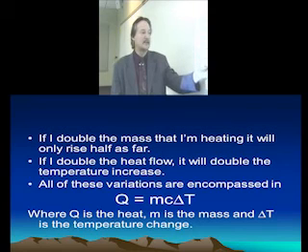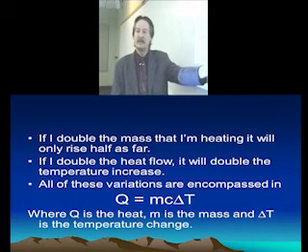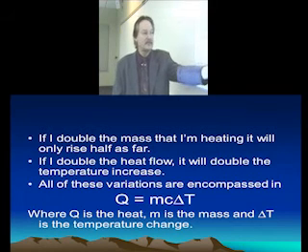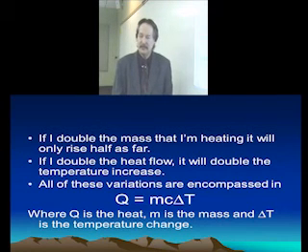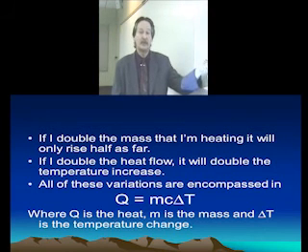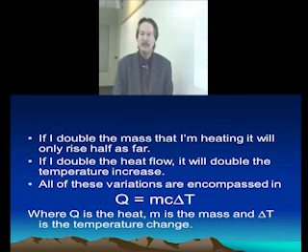observations can be encompassed in an expression as follows. It says Q, where Q is the heat, it's our symbol for heat, is the mass of the substance times the temperature change it undergoes times a quantity here. You'll notice this little c here, proportionality constant, which is a characteristic of the material. If we were to rearrange this equation and say Q divided by m delta T equals C, we would find that the ratio Q over m delta T is always a constant for a single material.